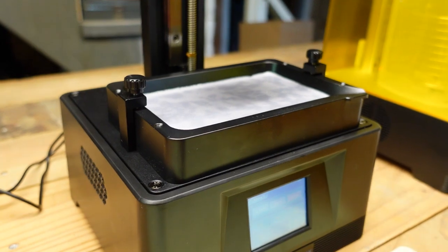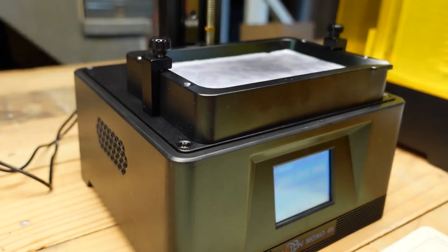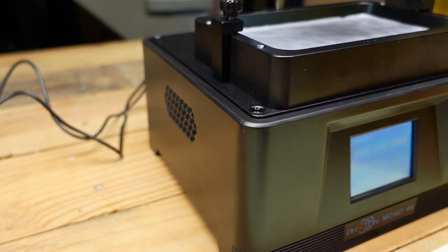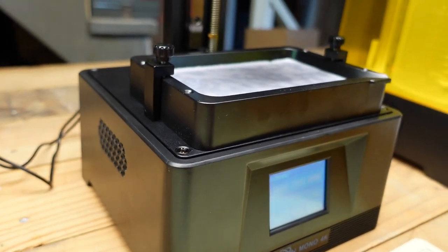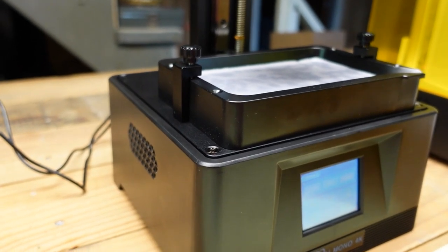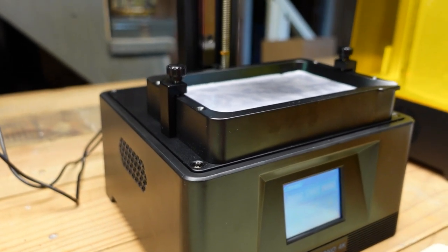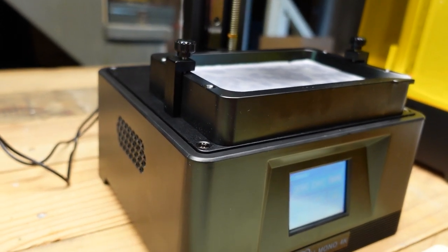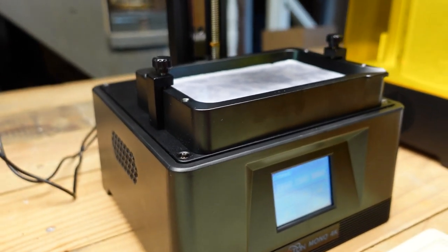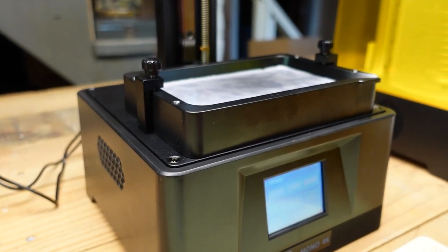Before you fill up the vat though, you do want to make sure to shake the resin bottle pretty well. It was very suspect looking, so I did not record that part. Did not want the internet to have any fun with me looking like some kind of a fool shaking around a giant bottle. But maybe another time. Throw it in the comments below if you want to see the bottle shake dance that I do.